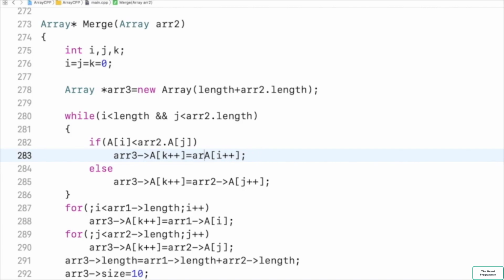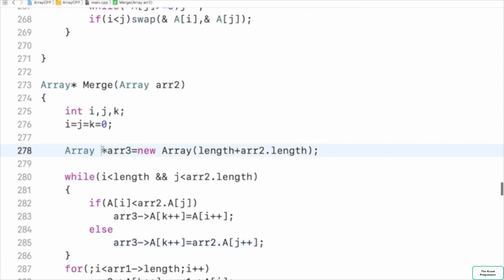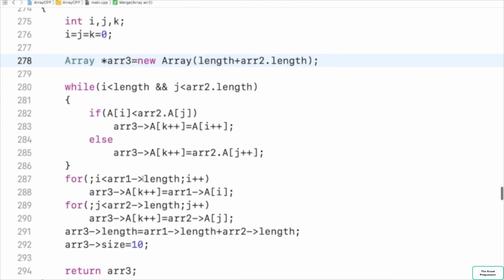This I will remove. Then the second array, it should be dot. The third array, it should be arrow because it's a pointer. I have taken a pointer. Then the first array, I have modified it. Then this one, remove this membership.